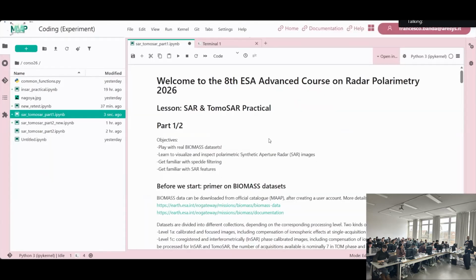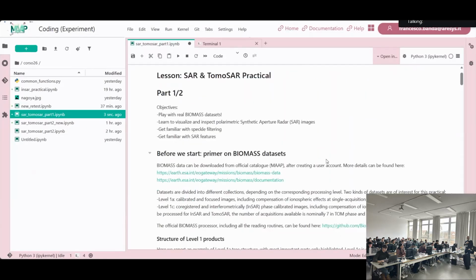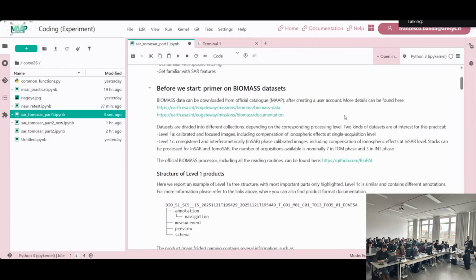Okay, so let's start. What we are doing today, well, just a few introductory notes that you will hear more of in the next days. And then we will start looking at a single image per se and polarimetrically. And later on, there will be also something on tomography. So just a few introductory notes. I've written a lot of notes here and there, also for you, that you can review later.